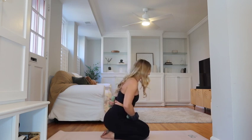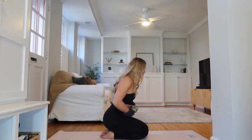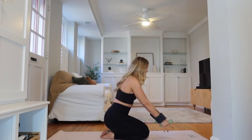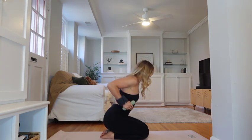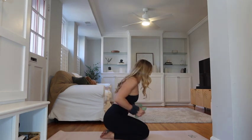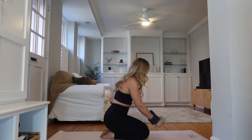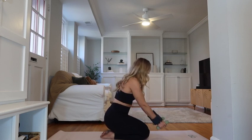Think hinge forward. We're gonna start with a low row here. We're gonna do 10, and then we're gonna go right into a pulse. So you wanna think arms out in front of you to start on a diagonal, and then you're gonna pull it back. So 1, so hitting the lower back here. Really keep your chin tucked, your gaze is nice and neutral, and think pulling elbows back here.